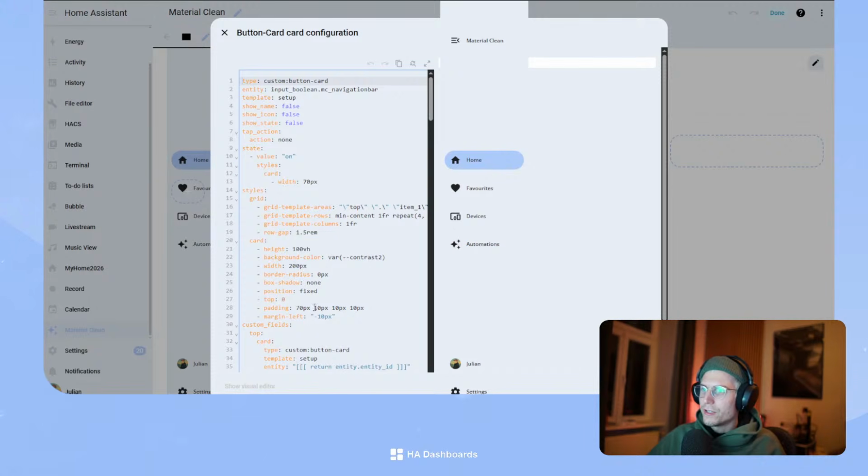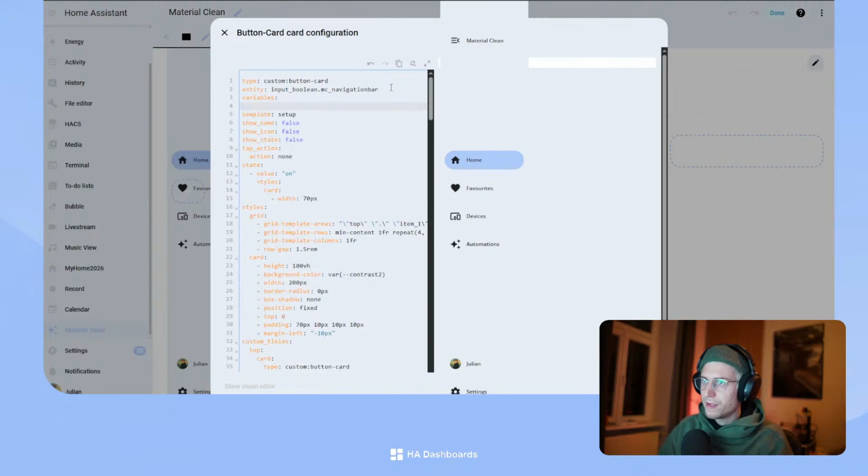Let's position it actually. Oh no, let's do one more thing. I want to set it up so when I call it, because ultimately we will do this as a button card template as well. So I think what we want to do is set some variables here, and then check which side is active. So when I call it on a side, I can just set the active selector, like right now home is active. But we want a way to set the other ones active as well, you know what I mean?